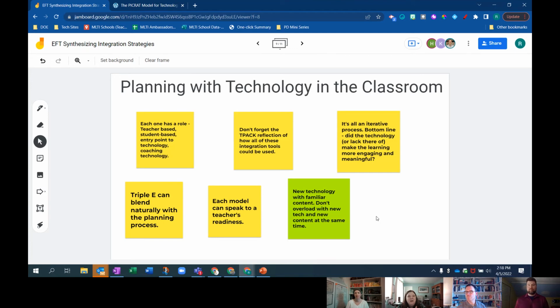And then it becomes the assessment piece. Like, what am I assessing? Am I assessing how well they knew the tool, or how well they knew the content? Because sometimes it's hard to tease those apart if you don't think kids have a good command over either one of them. Very true. Very true.